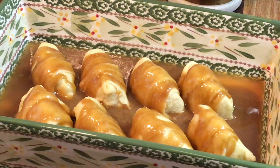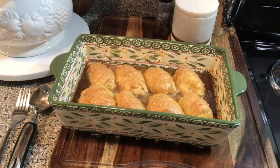Okay guys, we're gonna put it into the oven until they're nice and golden brown, about 35 to 40 minutes. So I'll see you back when they're all done. I just took them out of the oven and they were in there for exactly 40 minutes. Don't they look amazing, guys? I think they came out really awesome. I'm gonna let them cool for a little bit before I cut into one and let you see what it looks like.